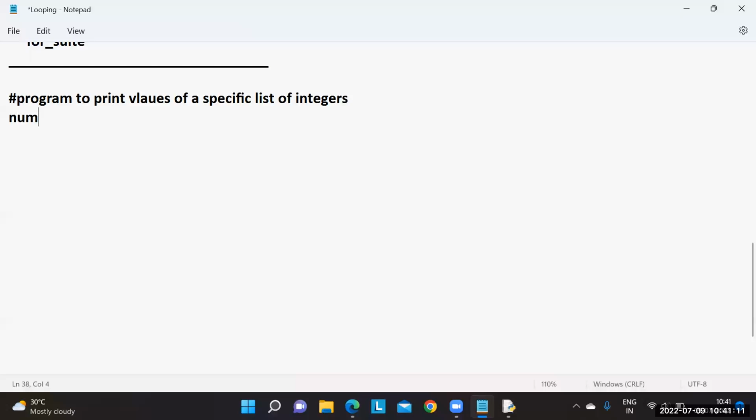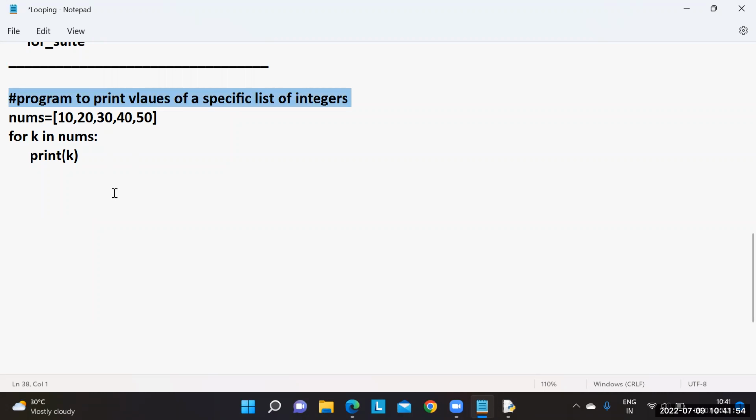First, let us define the list, guys. nums is equal to, a list is nothing but collection of items, guys. The representation is the square brackets. Okay. So just I have 5 elements, 10, 20, 30, 40, and 50. There are 5 elements in this list. Now I want to print these elements using the for loop, guys, right? for k in nums, what I want to do, simply I will print that particular k value. Okay, that's very simple logic.